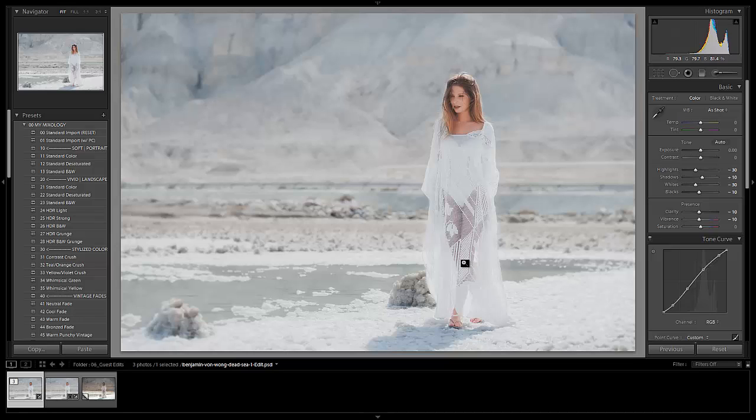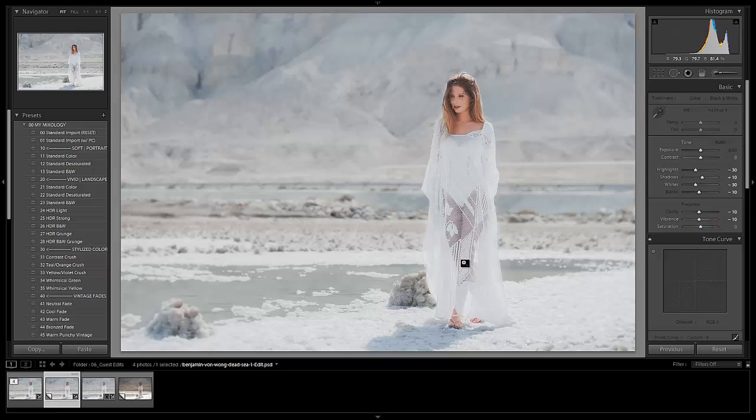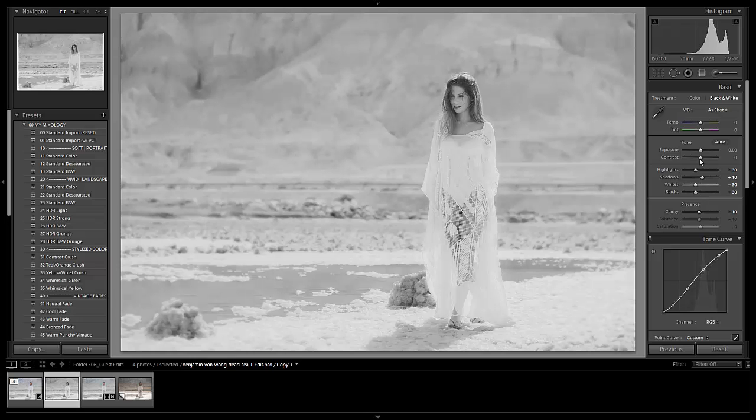At this point I'm going to call it done. I'm really happy with where we ended up with this image. This was one single vision for this look, but it also would work really well in black and white. So I'm going to make a virtual copy by hitting Control+apostrophe (or Command+apostrophe on a Mac), hit V to flip it to black and white, add just a tiny bit more black by dropping it, add a bit more contrast and pull up the exposure one click. There is our final black and white version as well.